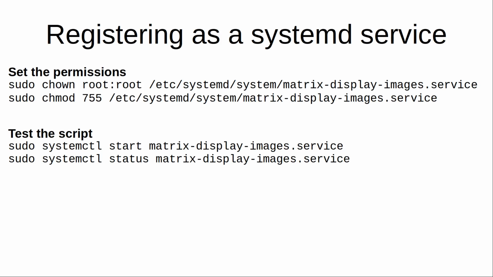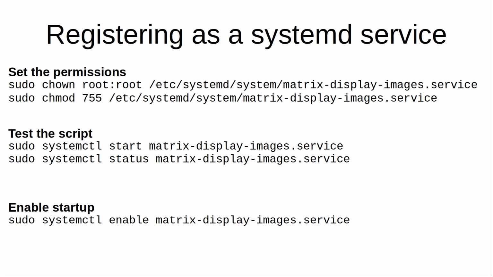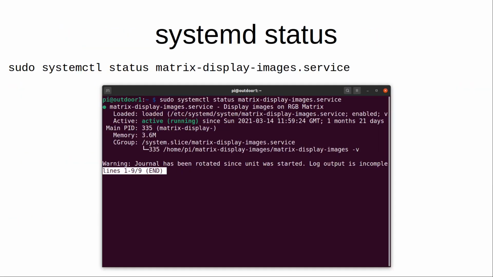You can now enable startup at boot using the systemctl enable command. And once you've done that, then it will allow it to run at boot. And this shows the status command showing that it's working.